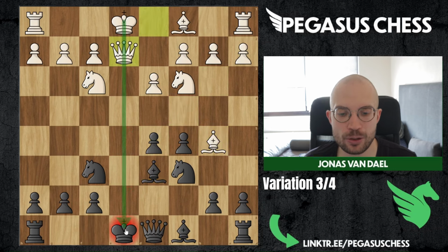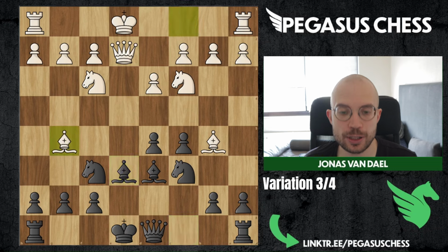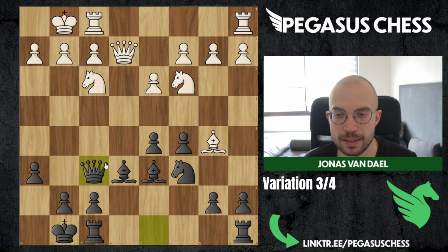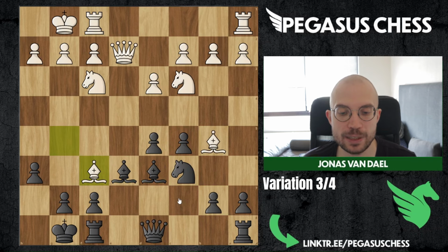Sometimes you will get a check on this open file. That's not really a problem. You can just block. Even if they pin you here, we can castle, and we will get a position like this, for example here h6, and these lines are already winning for black actually, because it's hard for white to find any good moves. For example here, even if they take, and then let's just say they take here as well, you can already see black has an amazing center, black has the bishops, so it's black who is the better player in all of these variations.